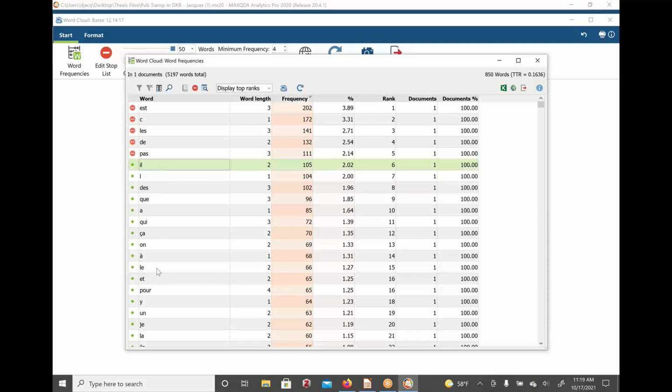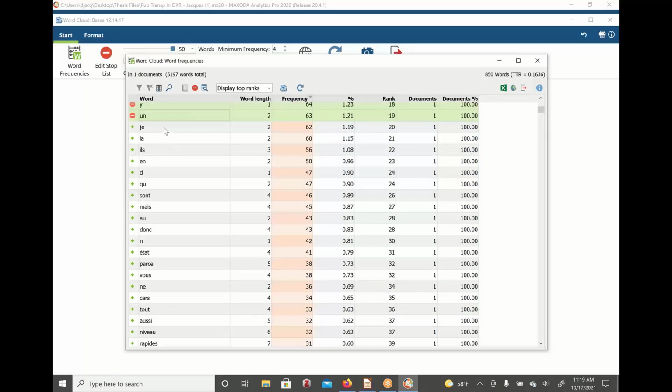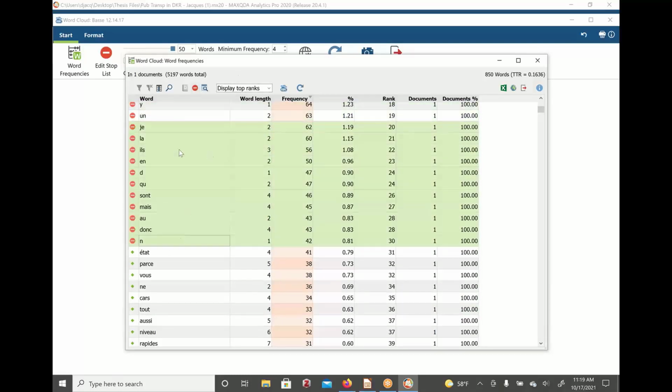Or we can select multiple words at the same time by holding down the Shift key on our keyboard and selecting multiple at the same time. From here, we can ban them all by clicking the Add to Stop List button up here at the top. So I'm going to just continue to ban some words here.